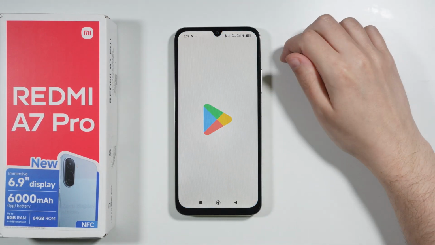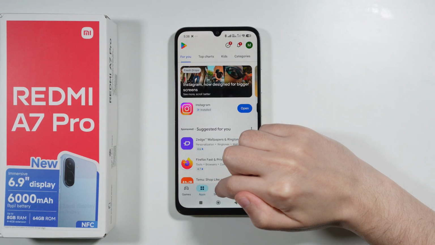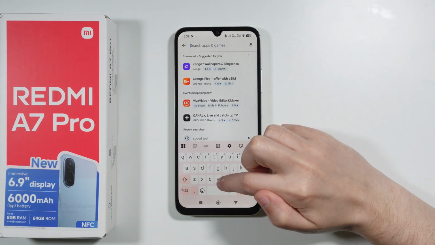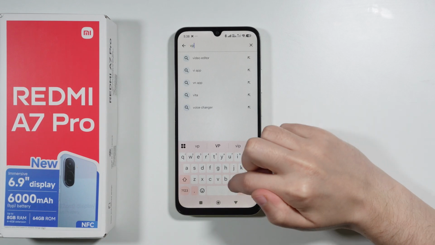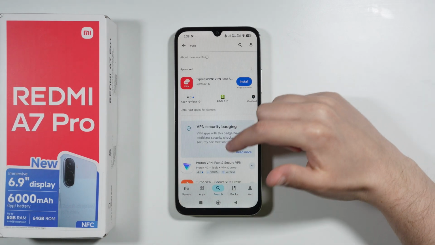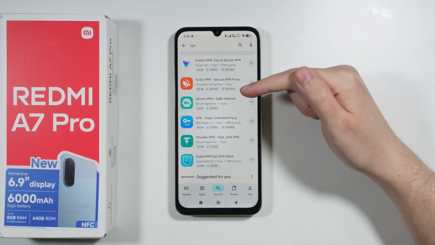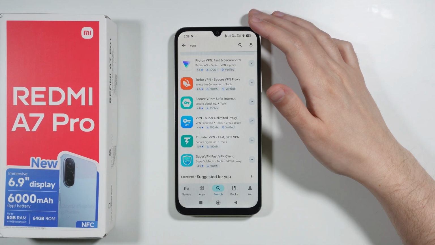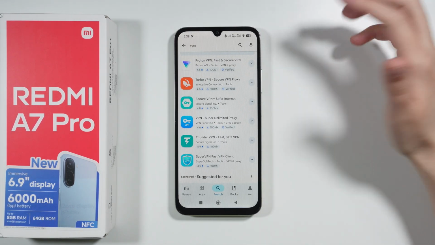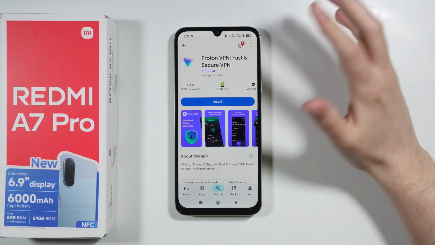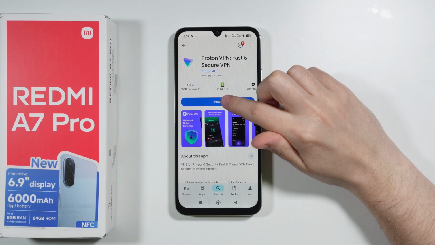So if we go to the Play Store, for example, we should be able to use the search option at the bottom. Then we can use the search field at the top, and you can just type VPN. Then you should be able to find many example VPN apps that you can of course try to use, and I actually encourage you to try out many different VPN apps in order to find your favorite one. In my case, I'm just gonna show you this one in this example, but like I said, feel free to try anything else from that list.